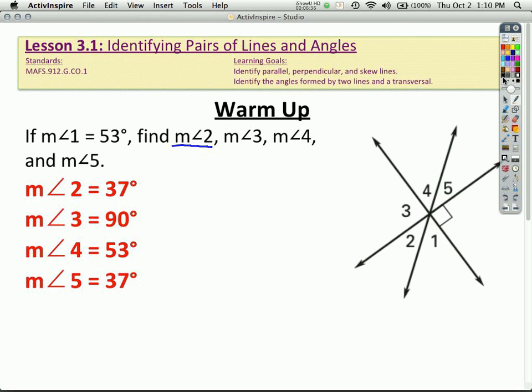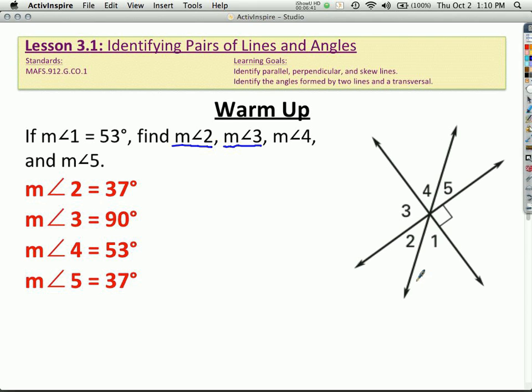Okay, if we continue going in order, and I ask you to find the measure of angle 3 next, what property, definition, postulate, theorem could you use to support the fact that angle 3 has a measure of 90 degrees? Stephanie? You remember the whole thing? Nathaniel? You're missing one word. Ziumara? The vertical angles congruence theorem.